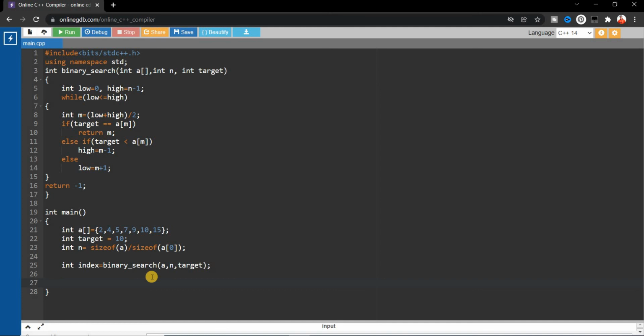If this is anything else except -1, then the target element is present and we'll return its index. Okay, so let's write an if else condition. If the index is not equal to -1, then we'll print element found at, then the index. Else we'll print not found.